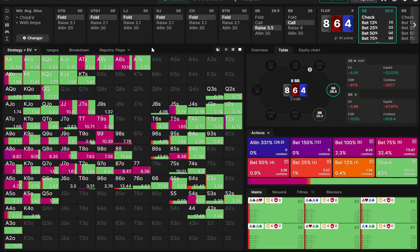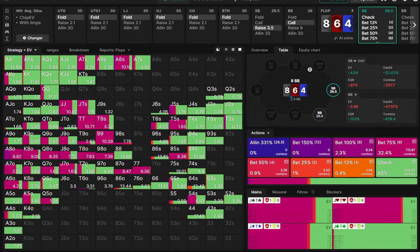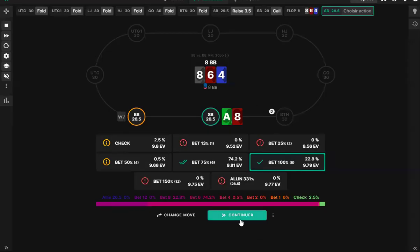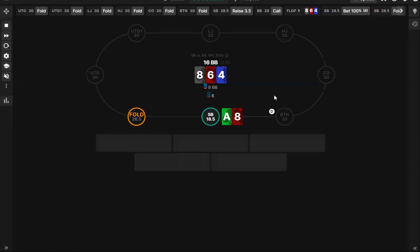So if I'm thinking of a heuristic here, Louis, I think you're kind of right that there are too many scary turns, because the hands that check, like queens plus, have less scary turns. And they also unblock the 8, so they make it more likely that our opponent has the 8. So kings can check, either get a check call or a check raise in against an 8 comfortably. 75% pot across the board. We blast, we fold.